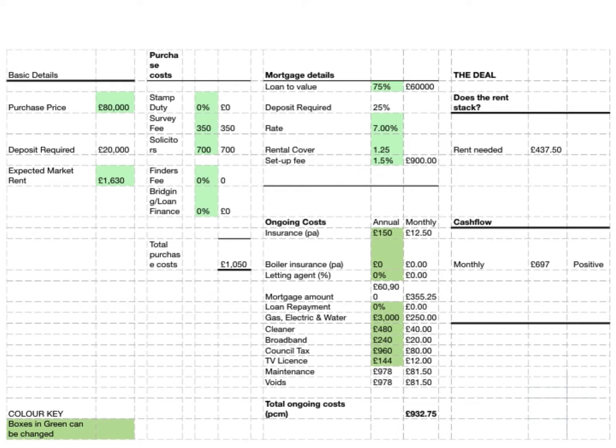With a TV licence, again, if it was a single let, you wouldn't need to consider, but with multi-let, if you're going to put a television in, which in most cases you might put one in the communal space, then you'll need to make sure that it has a television licence. And so you need to factor that cost in. You can either pay it up front, or you could pay it monthly, just to make sure it never runs out. Then you've got it on a monthly basis.